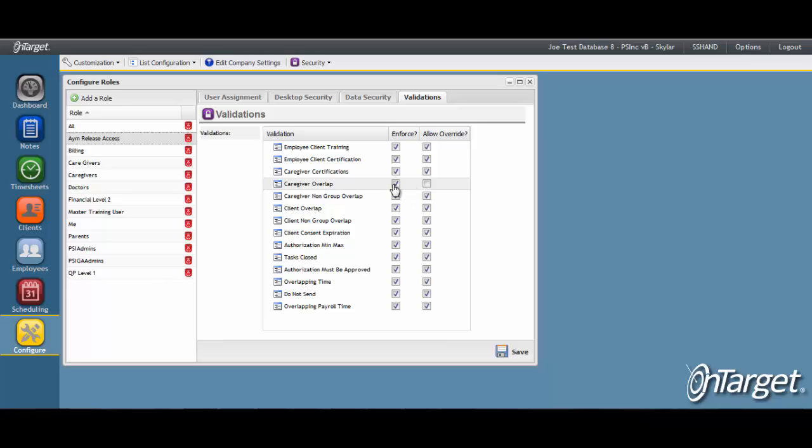Remember that these validations can be configured per role. In that case, you may want your caregivers, the actual note writers, to always be able to override a validation so that their notes can get signed, but then it may be up to your supervisors, which could be in a different role, and you would take away their ability to override, which means the note is in the system and signed per documentation guidelines, but it may not make it to the billing cycle until the particular validation has met compliance.